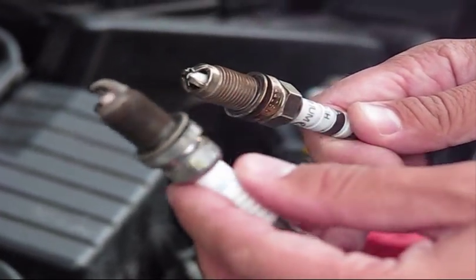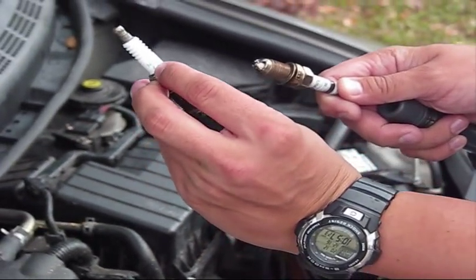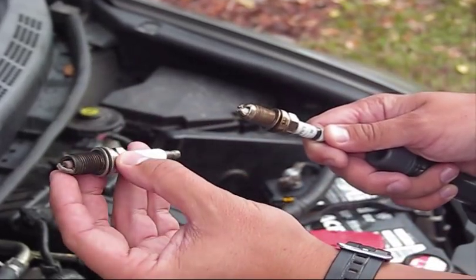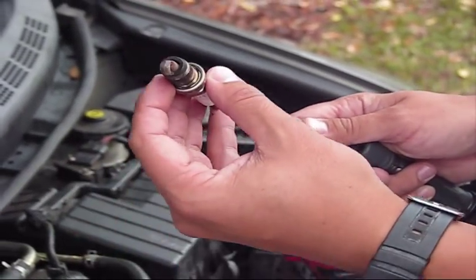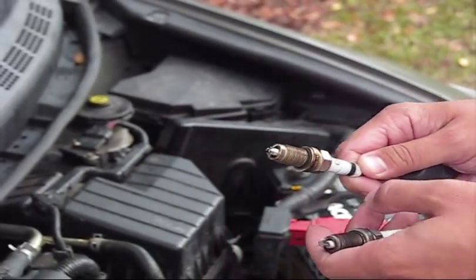You need to install original NGK spark plugs, which have only 1 electrode. This is very important. Never install those other spark plugs.